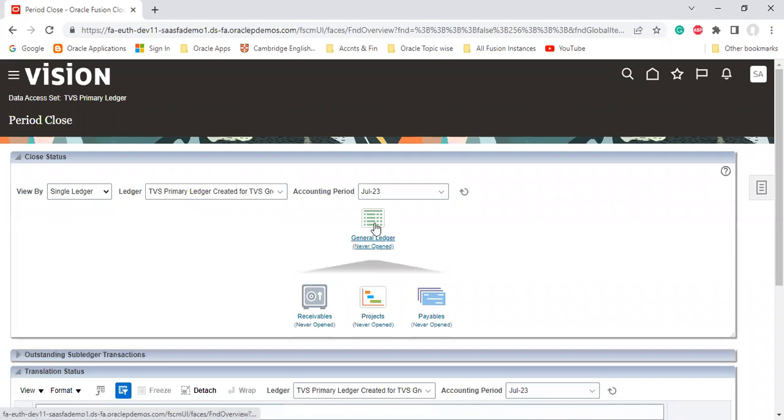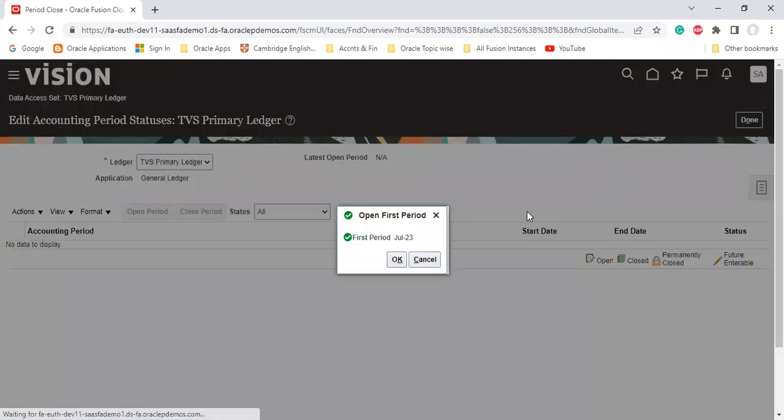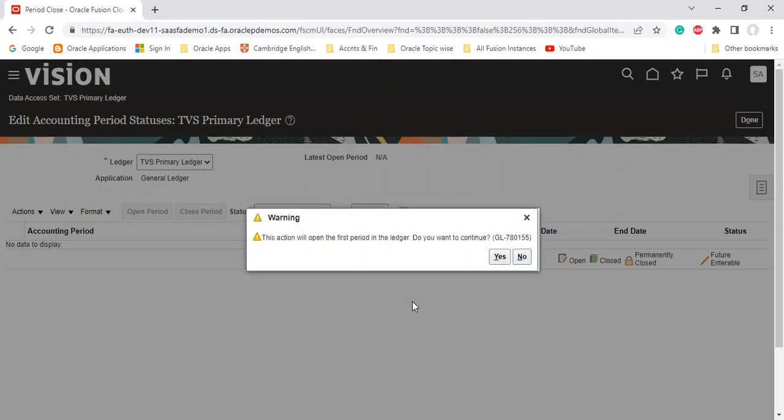Click on general ledger. Here, our first period is July 23. It is asking to open the first period. Click on OK. This action will open the first period in the ledger. Do you want to continue? Yes, I want to open the first period of GL in order to enter the transactions, in order to enter the journals.